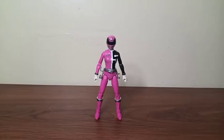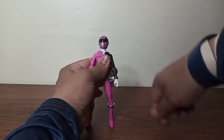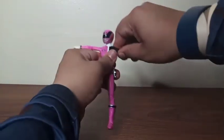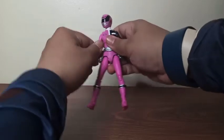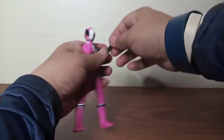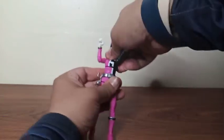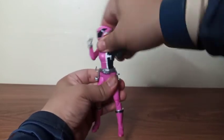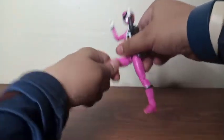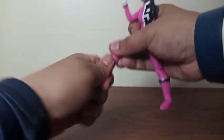Now let's get on with her articulation. You can move her head side to side with a complete rotation; she can look down a little but look up a lot. She does have a ball joint, a butterfly joint — you can open her arms out this much. Rotation in each arm, no double joint at the elbows, but you can swivel at the wrist. Some torso articulation — you can bend back and forth; same on the waist. You can open her legs this much, kick a lot from the front but not the back, double joint on the knee, swivel where the leg is, and some ankle articulation.